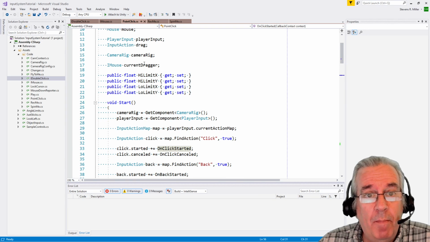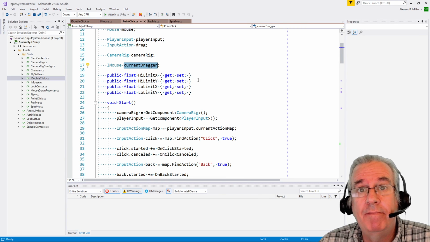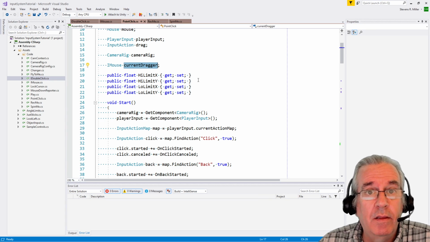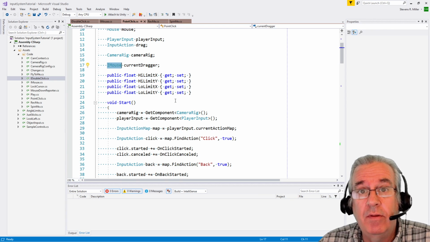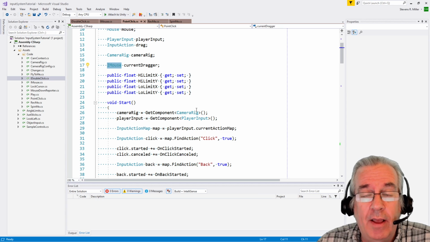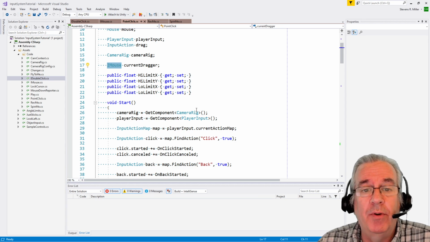It's a private member variable of the PointClick class, and it's of type IMouse. That's all it has to be, is a reference to whatever object it was that implemented the IMouse interface, and that's going to get its mouse down, mouse drag, and mouse up methods called when the appropriate events occur.